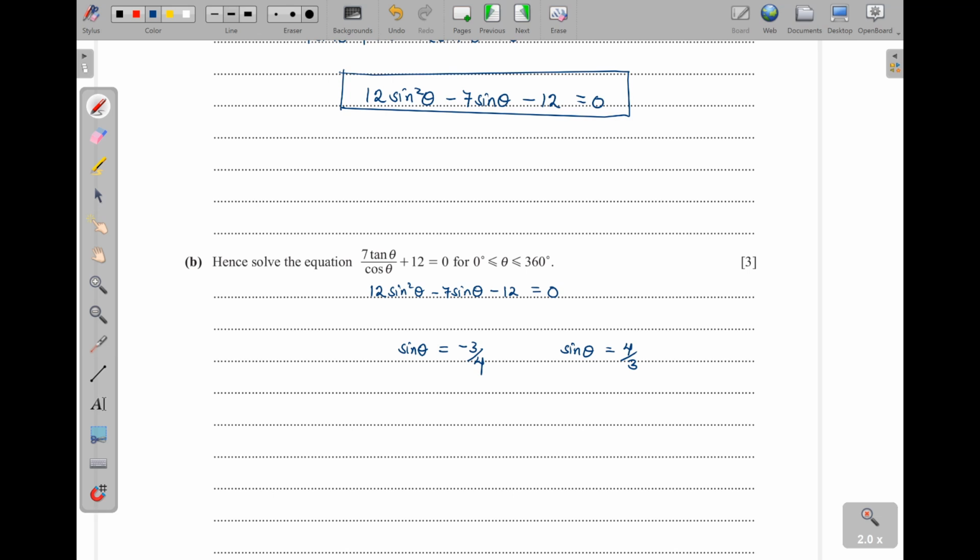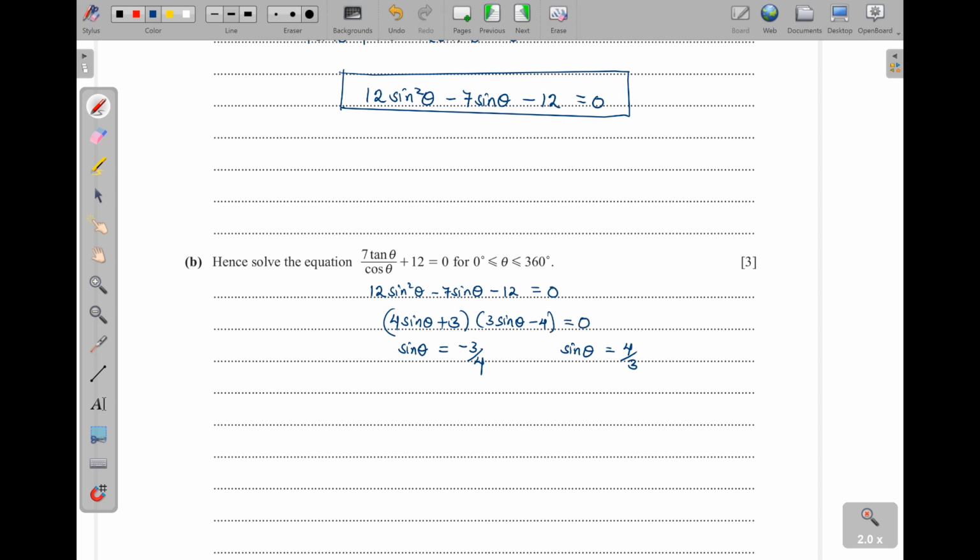Now, we need to show the examiner that we have solved the equation. When you write this, you're going to lose a mark, all right? So first, get for us the factor from which these roots come, okay? Cross multiply, you will get 4 sine theta, then bring this one this side, it becomes a plus. So that means we are going to have 4 sine of theta, then plus 3. And then here, when you cross multiply, it will be 3 sine theta is equal to 4. Then take the 4 this way. So this one will therefore give us 3 sine of theta, then minus the 4 is equal to 0.